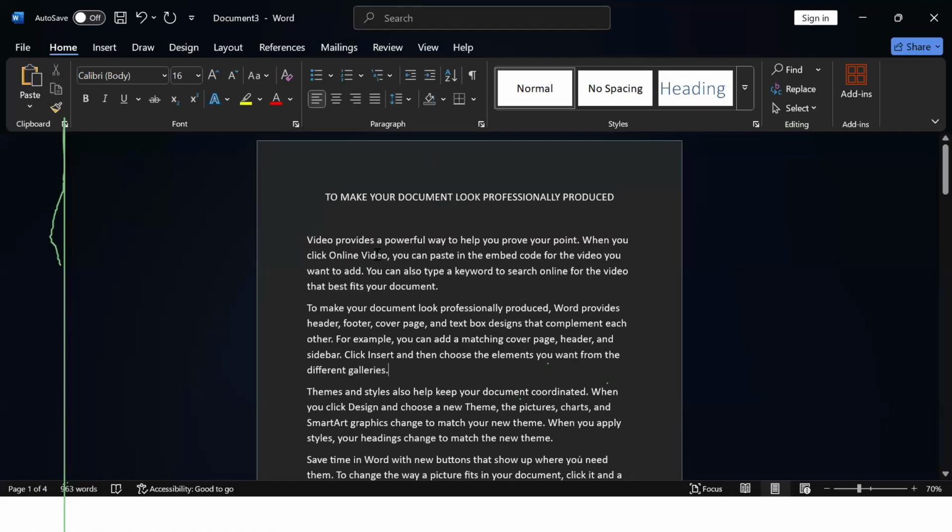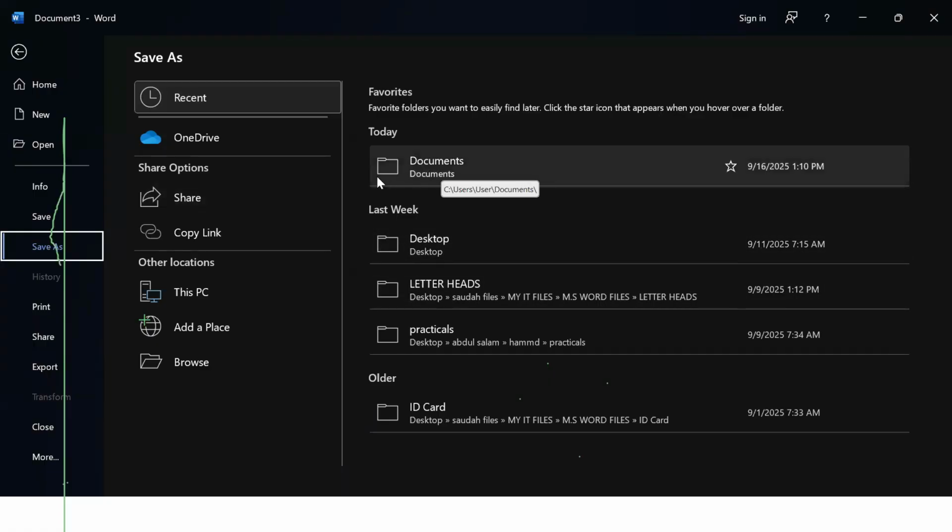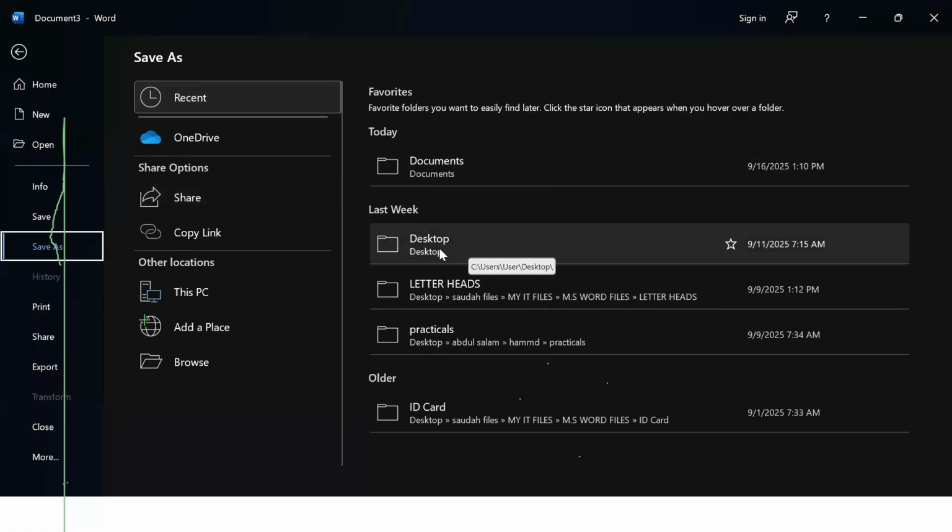Let me come back to this one. I haven't saved this work. I just copied it and pasted it here. As you can see, my cursor is on Document 3, which is just the default name. So let me save this work now. I will click on Control S. You see, it shows me a place where I will save my file. Let's say if I want to save it inside my documents, or in front of my desktop, whenever I open my desktop I will see it in front of my system.